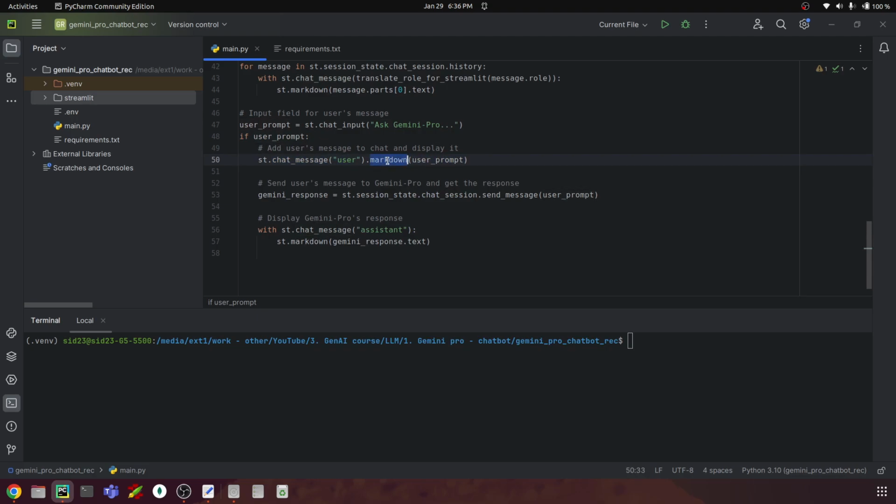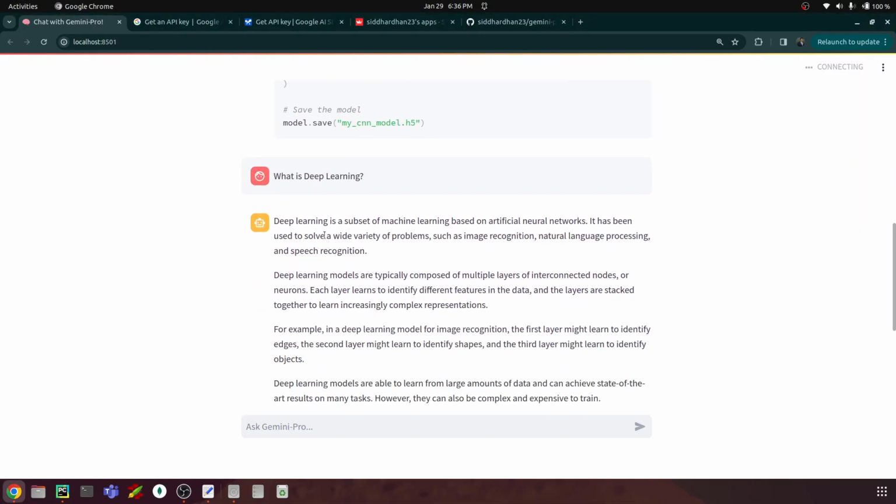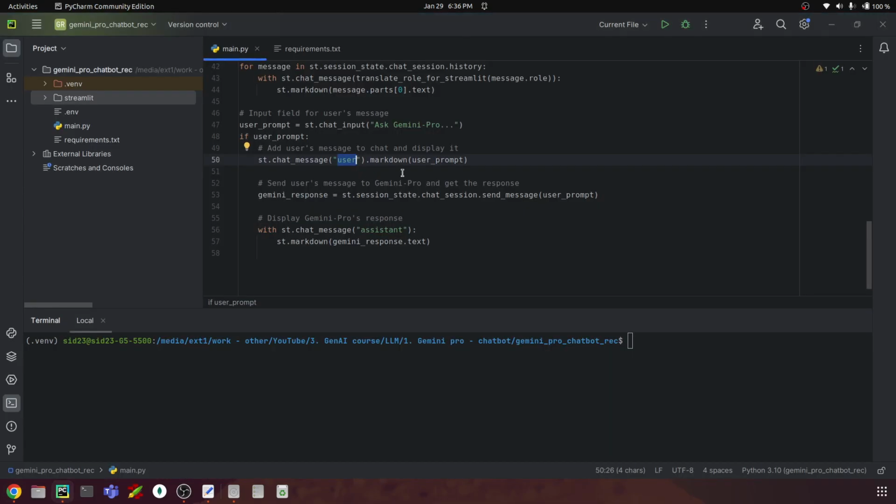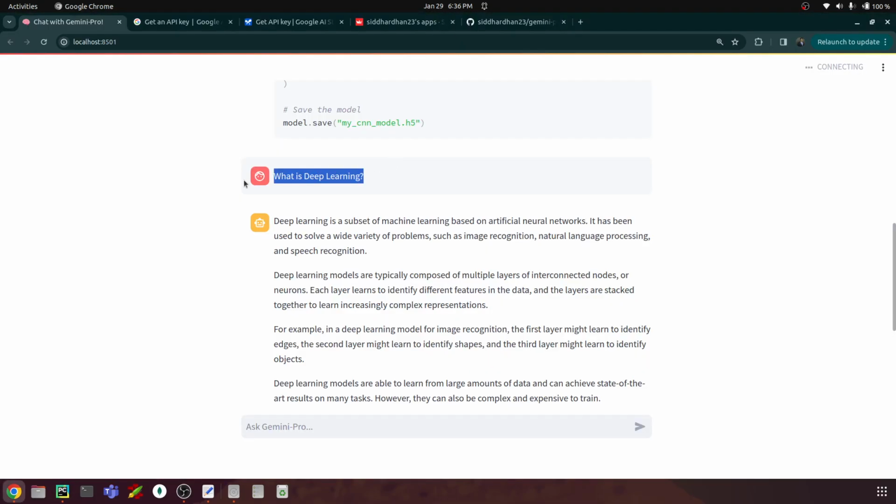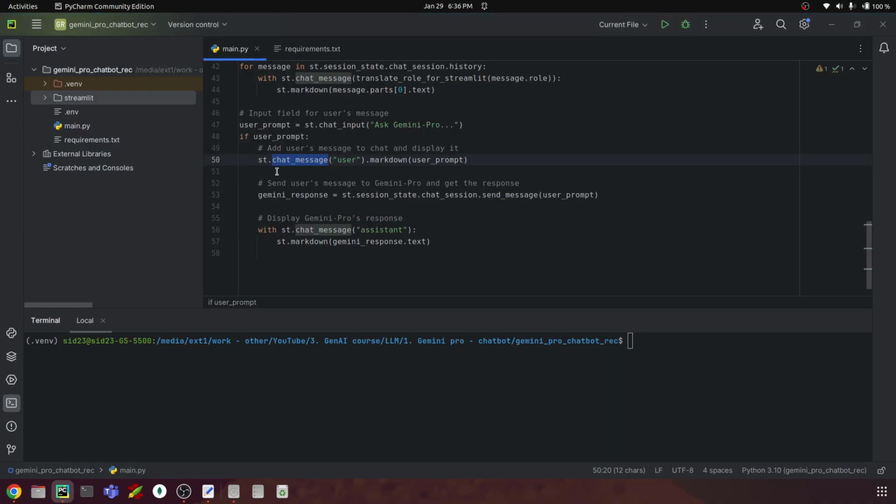Markdown is just displaying the text in a markdown format. So if you see, the st.chat_message user is the one that I have typed in, right? So this displays the prompt that is entered by the user. So we are displaying that.